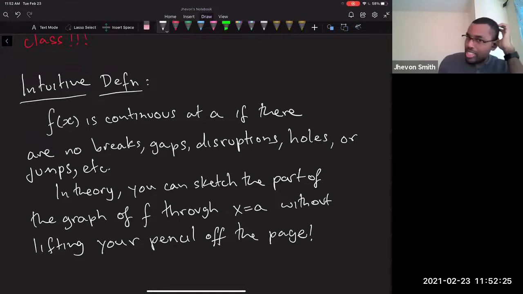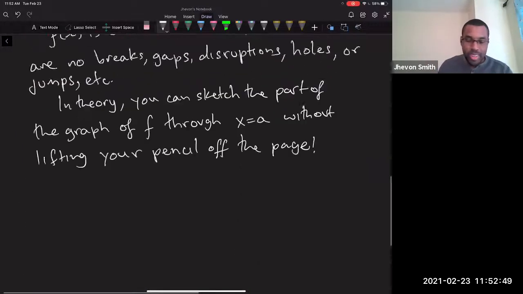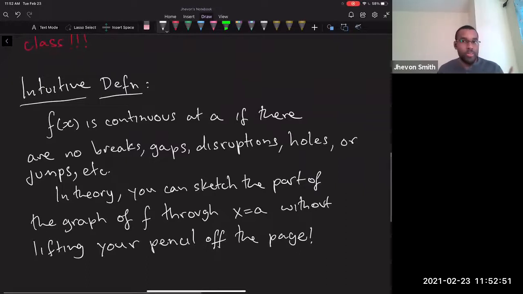So there are times when I would ask students, oh, show that this is continuous. And they're like, well, I can graph it without lifting my pencil off the page. I'm like, oh yeah, graph it. Let me see. Graph it right now. Because the function is super complicated, and I know they don't know how to graph it, but they just put this as their answer because that's what you wrote in class. Like, no, I would need you to show me why it's continuous. And this is how you're going to show it, right? So yeah, that's the intuitive definition though.